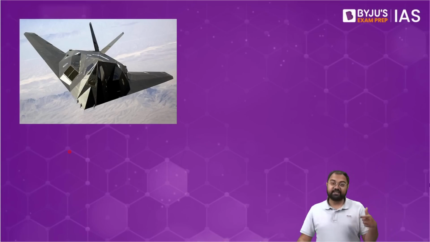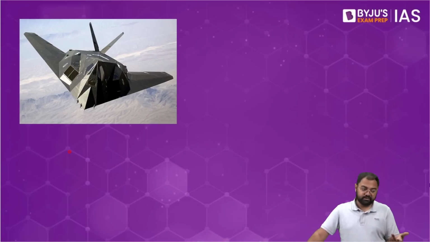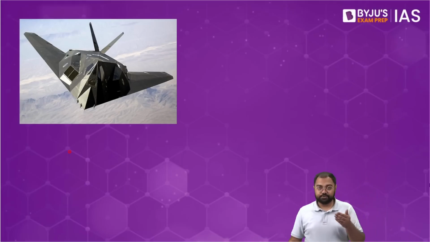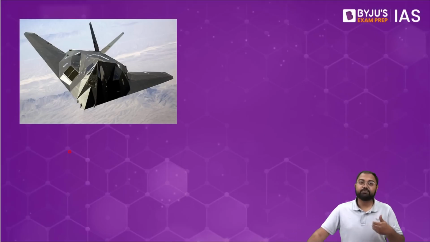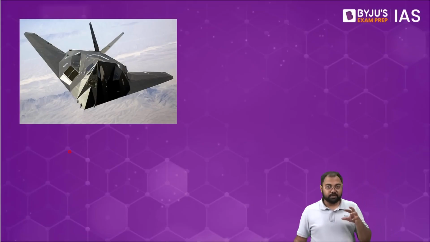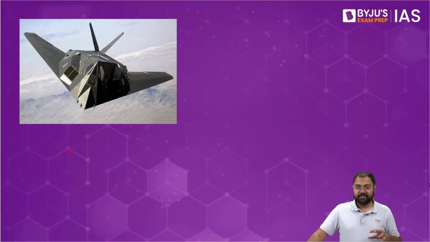First, second, they would have flat surfaces. Third, they would have very sharp edges. And fourth, they'll be made of certain materials which can also absorb waveforms. So overall, we see that there are all these mechanisms that we employ to ensure that this kind of fighter aircraft can bypass a radar, and it will just fly low without even being detected by any radar system.